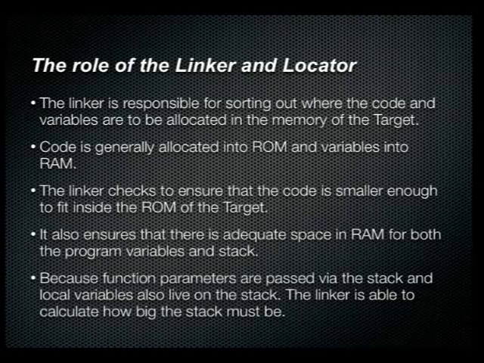So during compile time, our compiler can go through and see what the biggest function is as far as arguments are concerned, and it can calculate the total amount of stack space we're going to require for that. It can also check how many local variables there are and how much stack space we're going to need for that. So basically it can calculate the total amount of stack space we're going to require in our program, and it can do a quick check to see if we can fit both our stack space and our variable space inside our RAM on our target. If we can't fit it, then of course it'll give us an error, and the compiler can't really help us out in that situation.